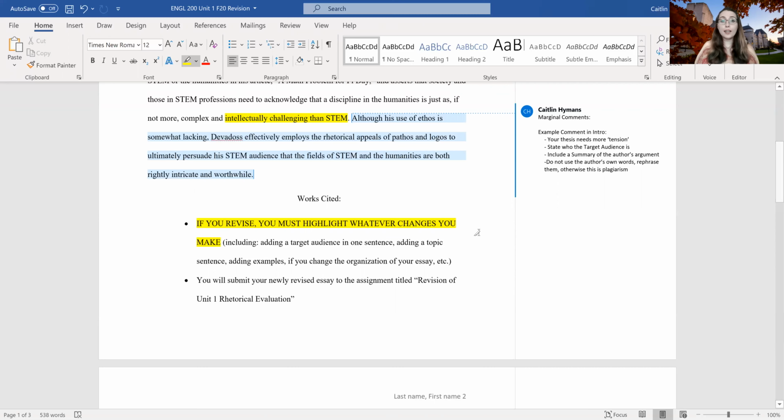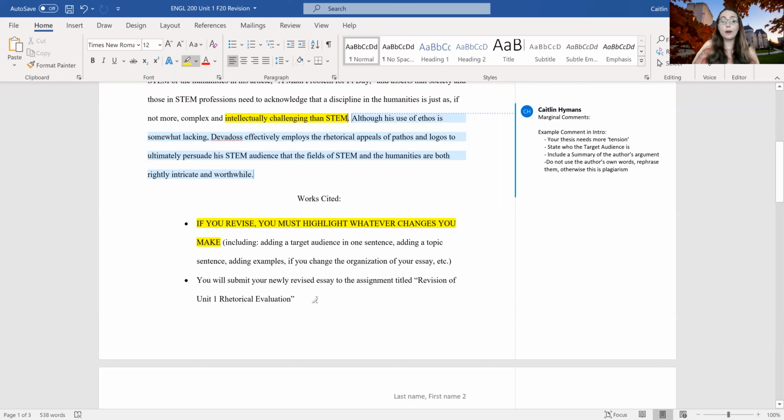If you change the organization of your essay, highlight that paragraph. Or maybe leave a comment if you're completely changing the organization of your essay. Highlight, highlight, highlight. This is so I can track what changes you made between your original draft, your presentation draft of the essay, and your newly revised draft. So please do me the favor of highlighting your changes for your revision.